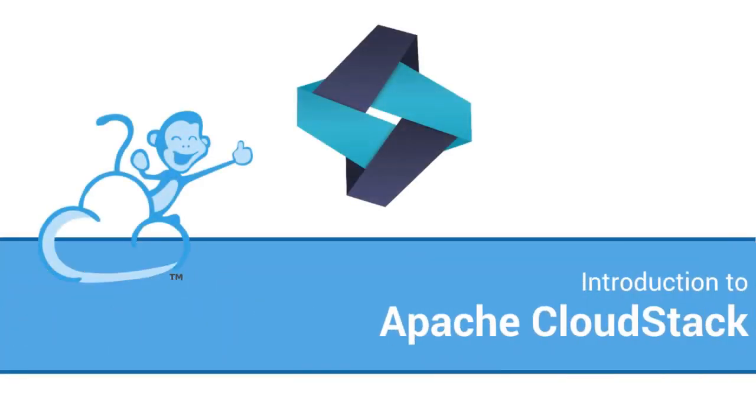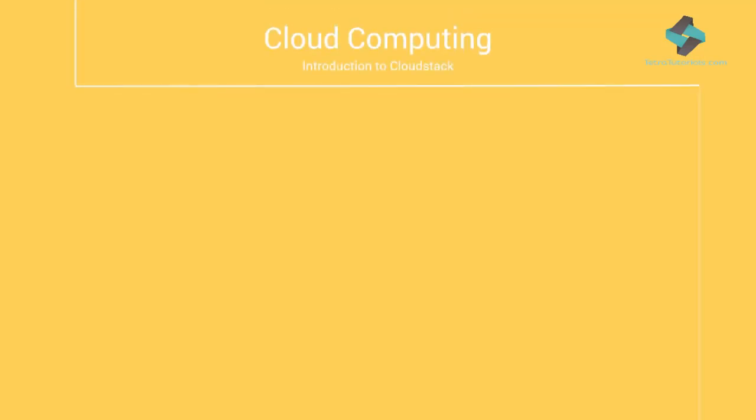Hello and welcome to this module of this course on Apache CloudStack. In this module, we will introduce you to Apache CloudStack. We will go over its history in brief, speak about the core components and key concepts and terminology associated with Apache CloudStack. This module forms the foundation for the upcoming modules where we will start to implement our own cloud environment using Apache CloudStack. Before we talk about Apache CloudStack, let's quickly try to understand the basics of cloud computing.